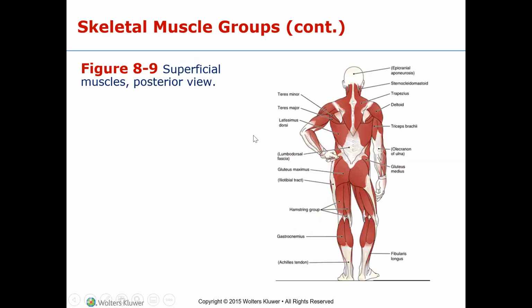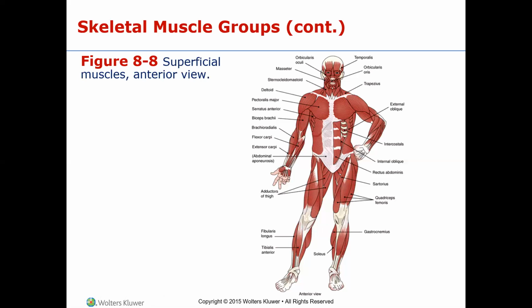The external oblique. Do I have the external oblique on here? Yes, it is. There it is. The external oblique here, which is a large sheet. The rectus abdominis, which is underlying this, and it lies vertically along the shaft of the body's abdomen. The biceps brachii, which you will find here on the arm.